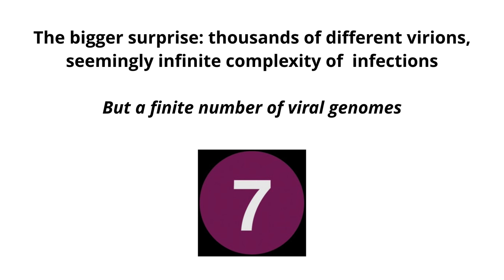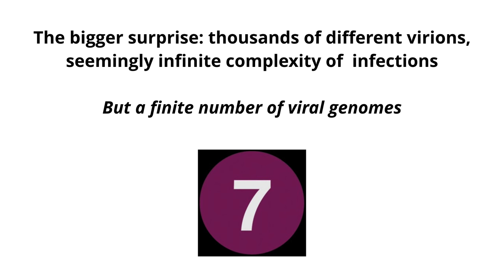Okay, today we're going to talk about all the kinds of nucleic acids that are present in virus particles. And I told you in the very first lecture that there are lots and lots of different kinds of viruses out there, all different shapes and sizes, and they're in us and around us. But we can actually simplify that down because it turns out there's a finite number of virus genomes. And here in New York, we have a sign that tells us that, the number 7 subway. All you have to do is remember that and you'll know the number of virus genomes. There are 7 different genome types in viruses. So just think subway. That's your mnemonic for this, because you have to remember this.